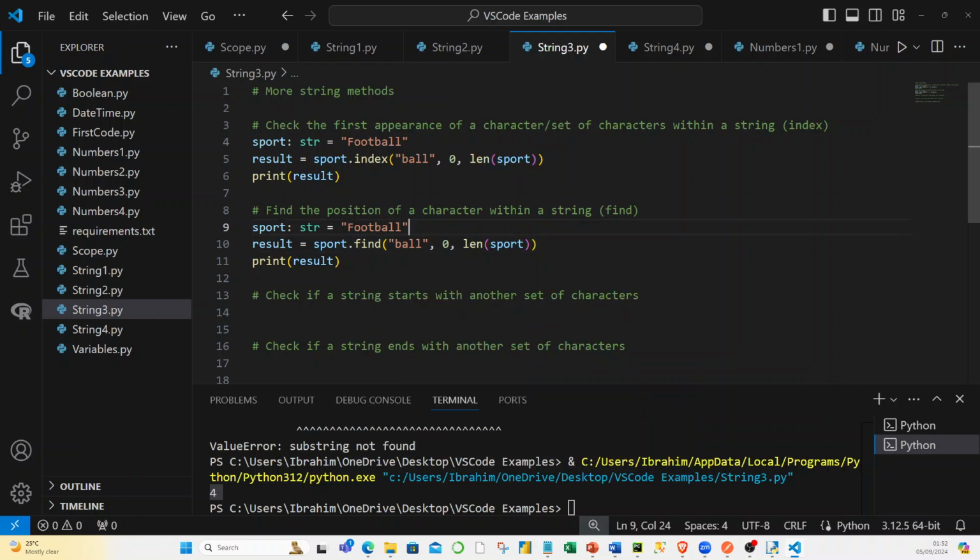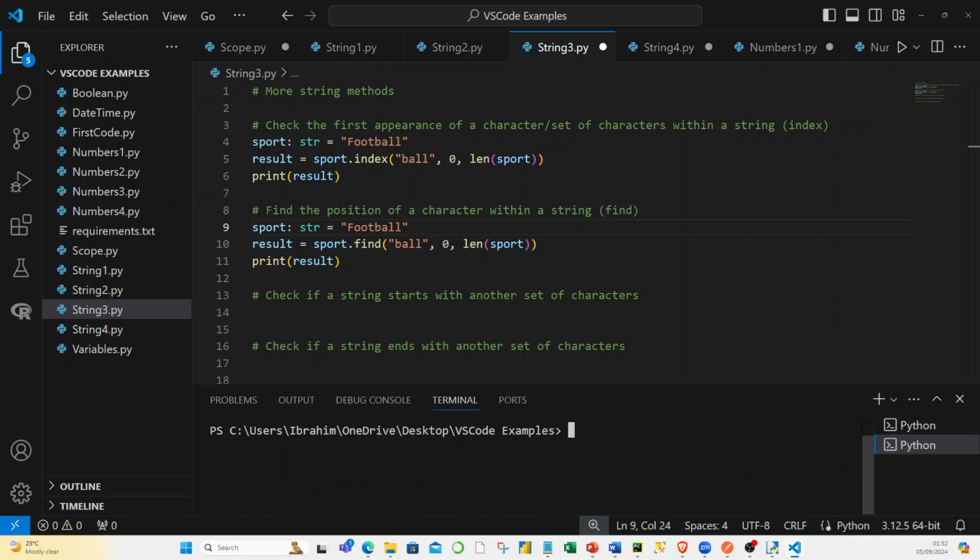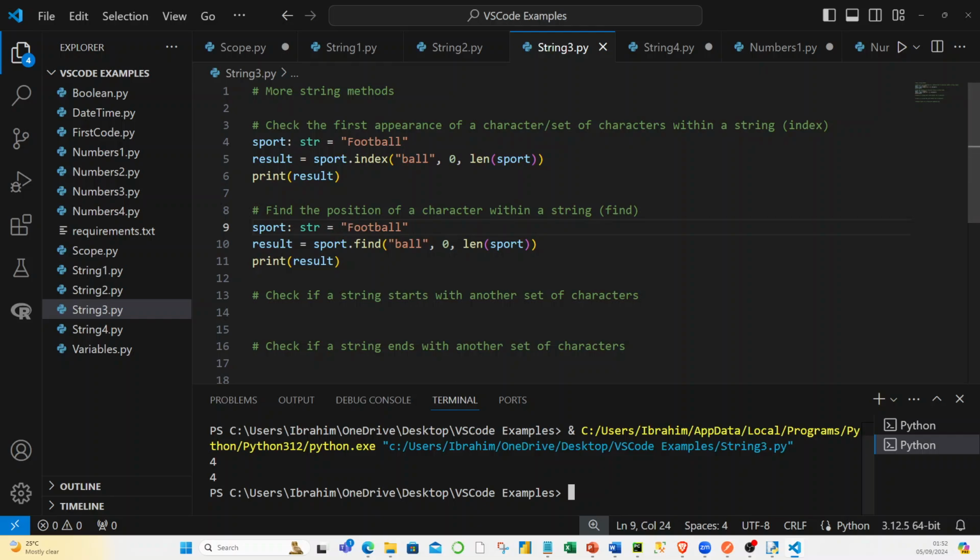So when we look through this using our find, ball is there obviously. Let me clear the output so we see this clearly. When you run this, it says 4-4. Yeah, but how about when I say F, which we know is not part of the content here?